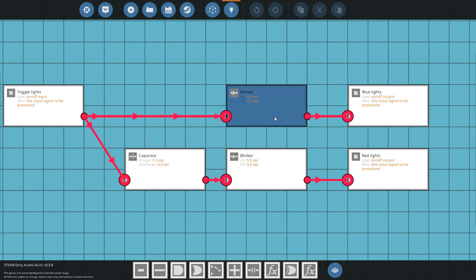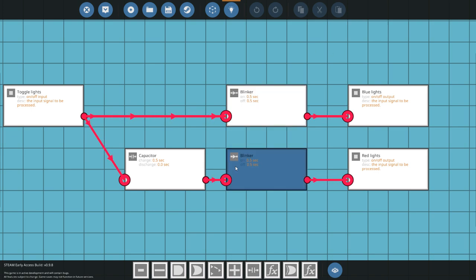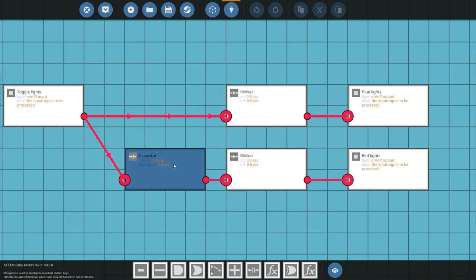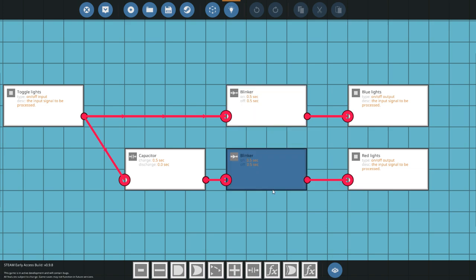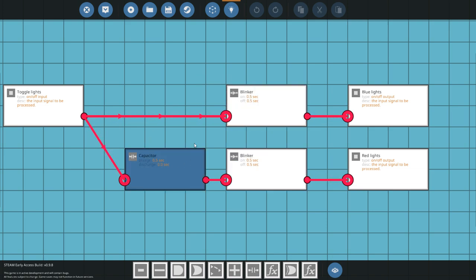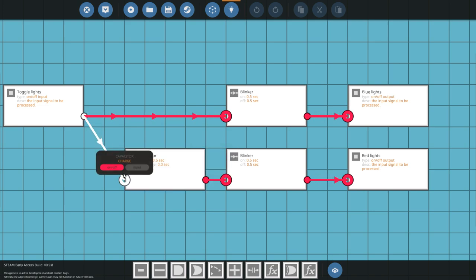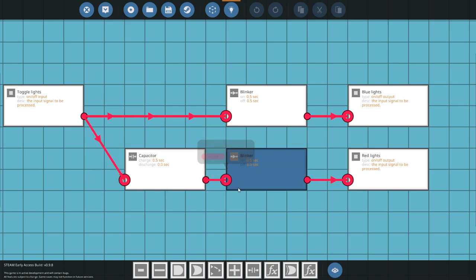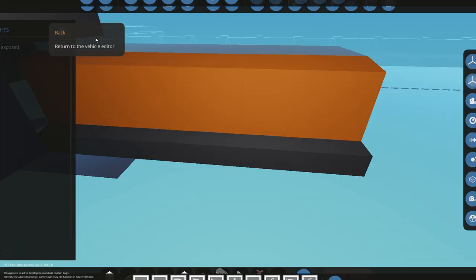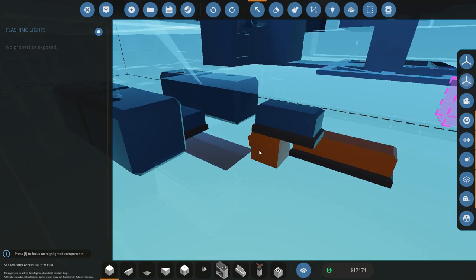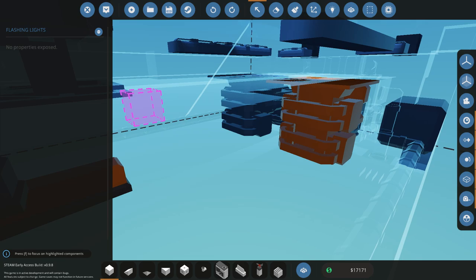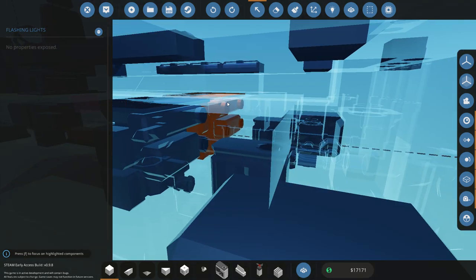And that just repeats. Over here, I have the same thing, but I added a capacitor to have a half second delay. So it first flashes the blue and then the red, and then it just keeps doing that. But by adding this capacitor, you make sure that the first loop of sorts is slightly delayed, and that way you don't activate your blue and your red lights at the same time. Aside from that, I don't really have too much fancy microprocessor power going on. It's a pretty straightforward boat.